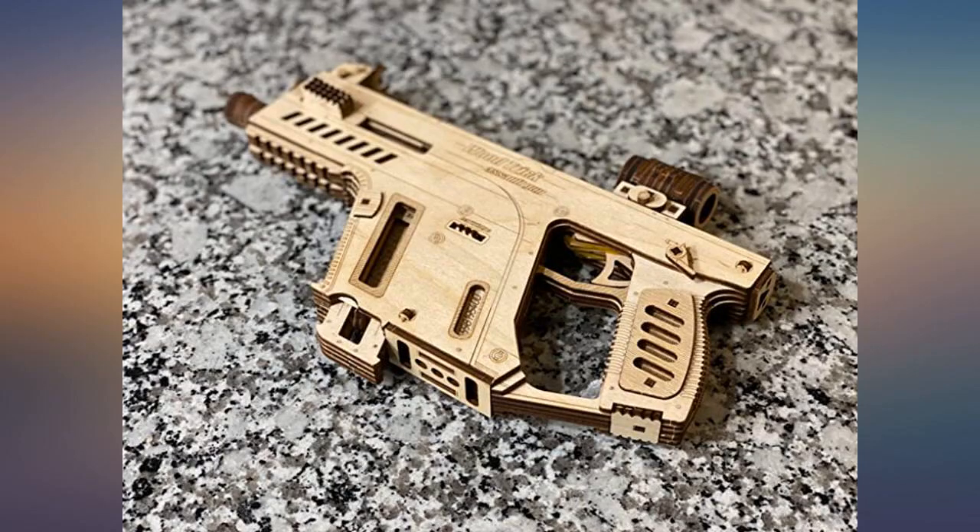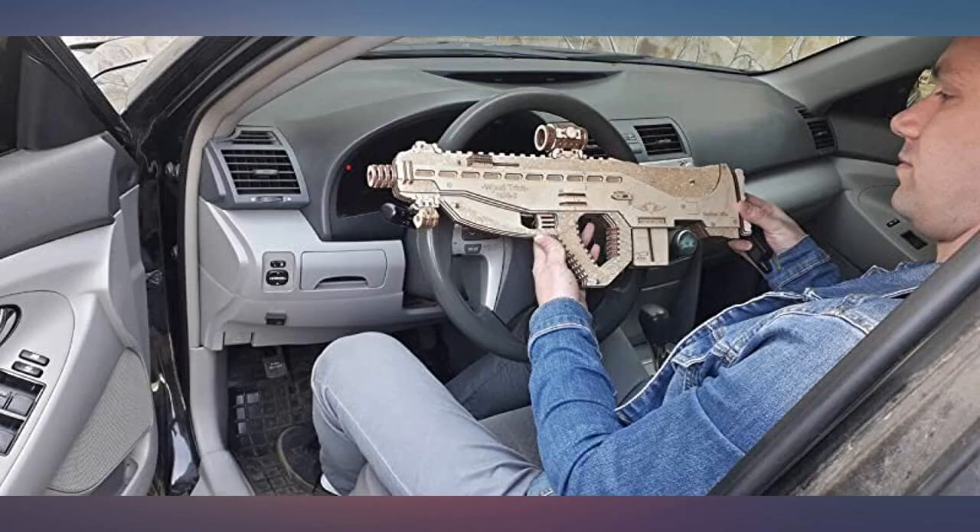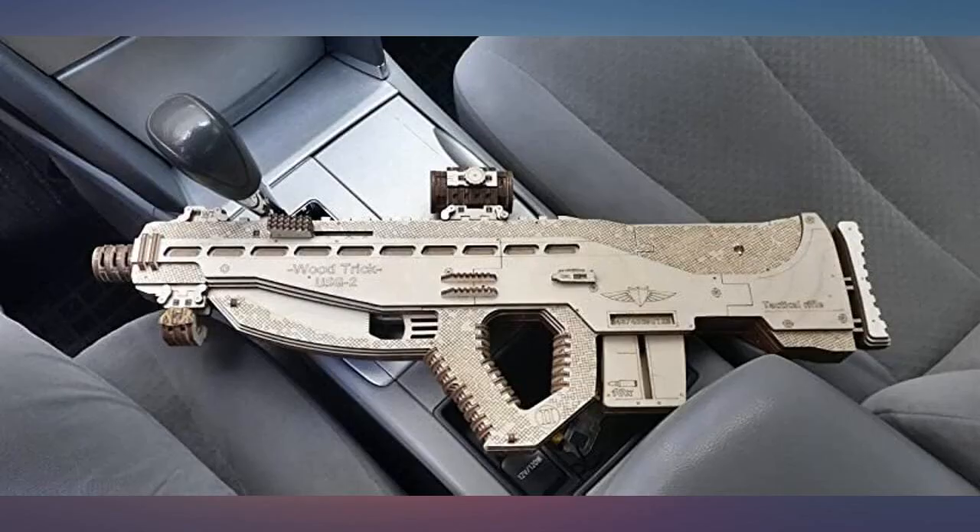Had great fun building and shooting. It's not the best shooting gun but still fun. Warning: you will get poked a lot by the toothpicks. I didn't like the steps you take to build the kit, and you tend to break the toothpicks quite often. Be sure to use lube wax and file everything. Have fun.